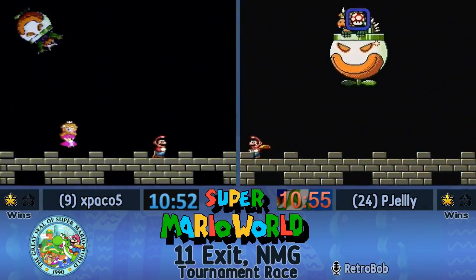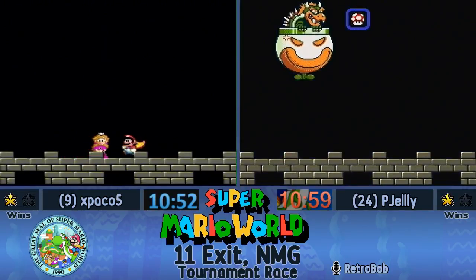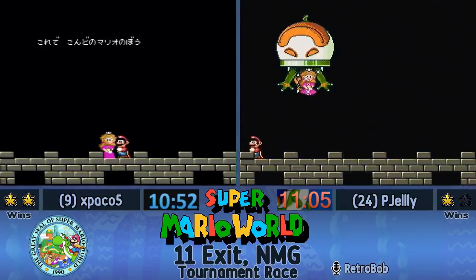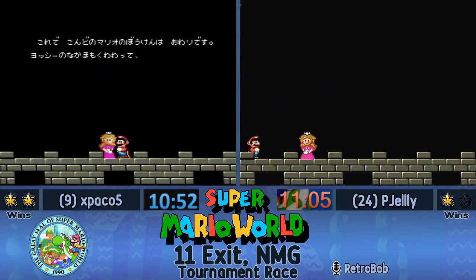Good game. PJellly is up, and he gets the final hit, 11:04 on his SRL time. Good game to PJellly as well. And that is it. xpaco5 will advance.